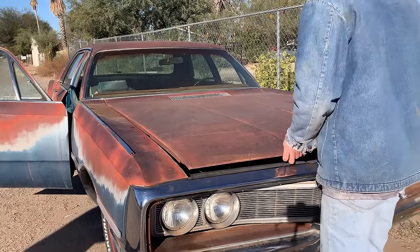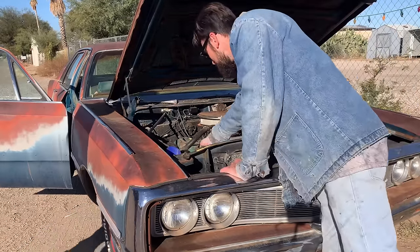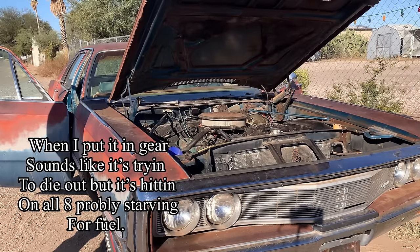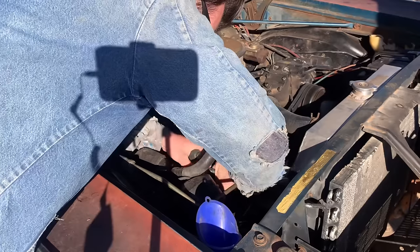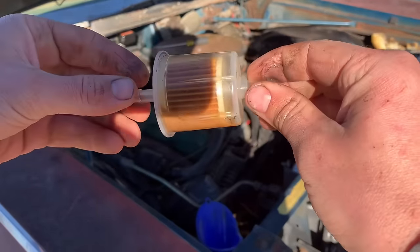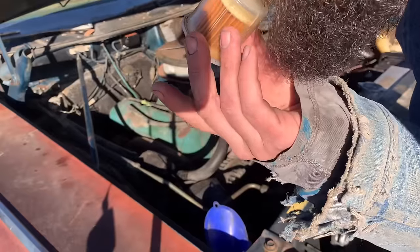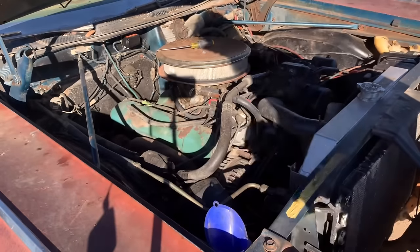The car is running rough already. I think it's because of the fuel filter. I don't know if you can see it on camera, but it almost looks like plaque buildup or something. It's like that varnish that's in the tank — what's left in the tank. Can hardly blow through it. Yeah, I think that's our problem.